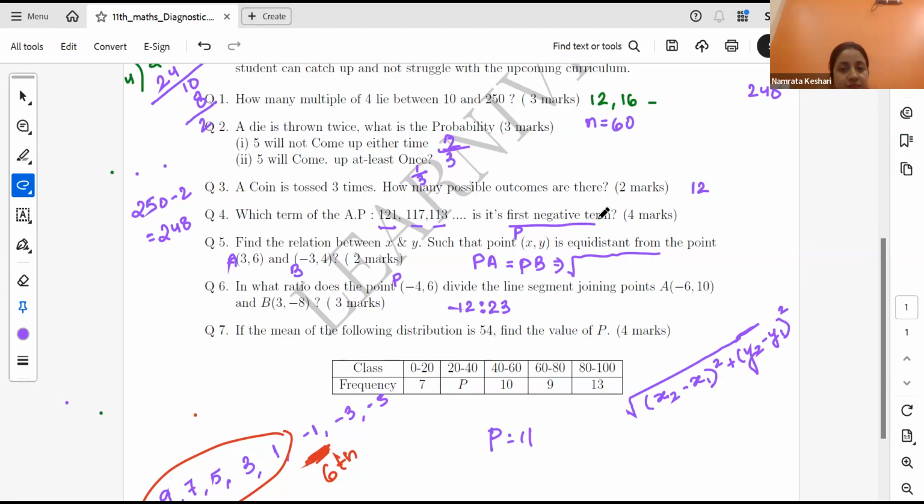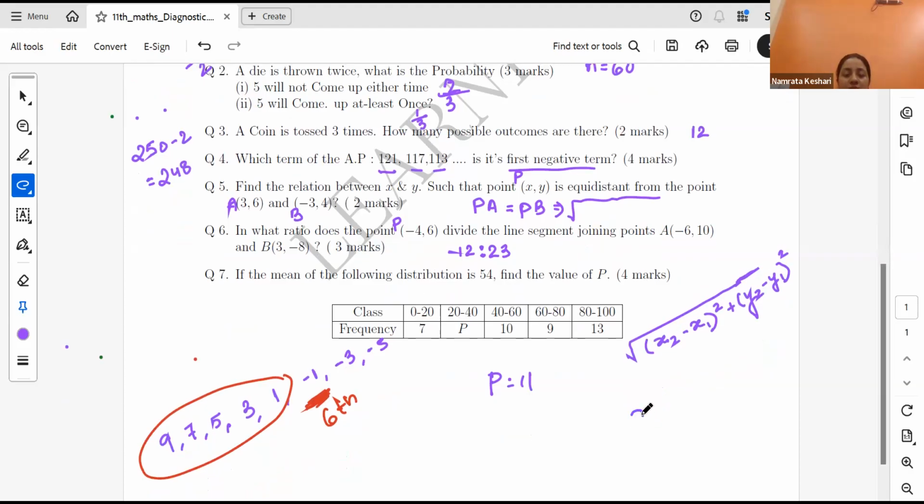Miss, so we have to write the negative number. You have to take that. Suppose an is the first negative term. Then the nth term formula you will use, and there you have to find the n value. But be careful. The moment you say the first negative, that means you are saying that an is smaller than 0, right? And then the nth term formula you are using is a plus (n minus 1) into d.